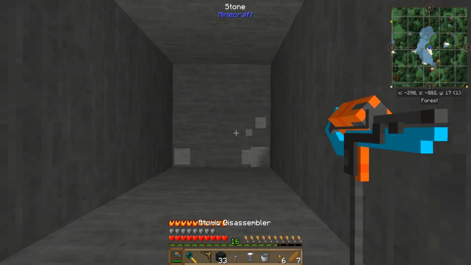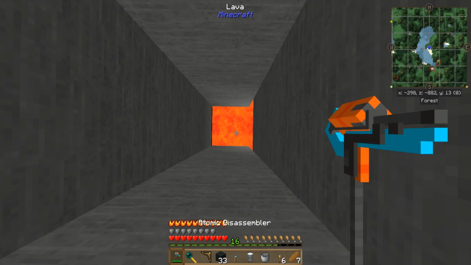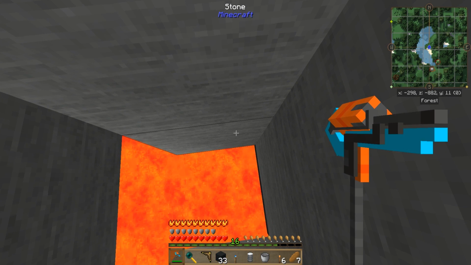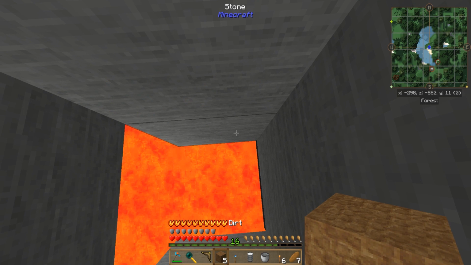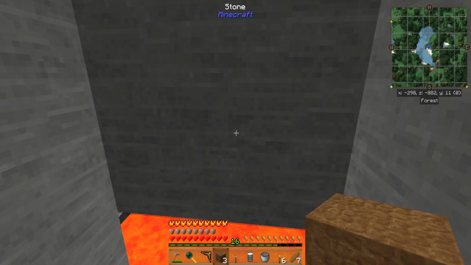Okay, we're going to start flying since it's Y level 16. I hear lava too. There's lava. I knew that was going to be dangerous for me. This is Y11 right here, I think, actually. So if we put... I don't want seared stone. Give me some dirt. Dirt will work. Dirt's fine. There we go. So this is Y11. Okay, so now I'm on Y11.